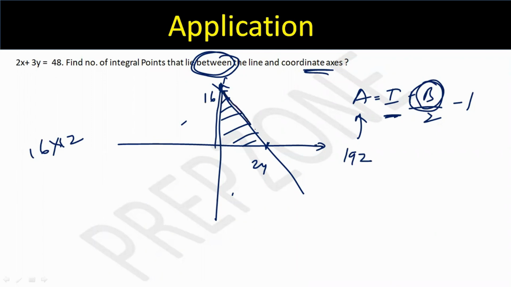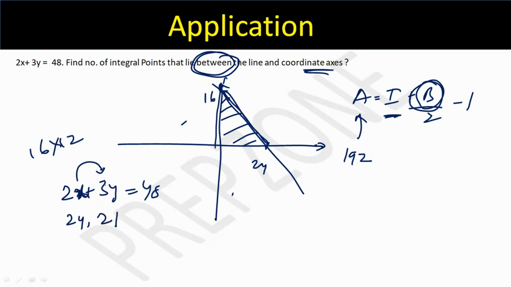सबसे पहले let us calculate points on this line. 2x plus 3y equals 48, where x and y are positive, right? So it's a special equation. First point क्या होगा? Let us take the values of x. First point क्या है यहाँ पे? x equals 24 is your first solution, right? Because it is a plus, as x increases, y will decrease. And because y has to be also positive, x has to decrease so that y increases. So x equals 24 is one solution. Second solution will be x equals 21.